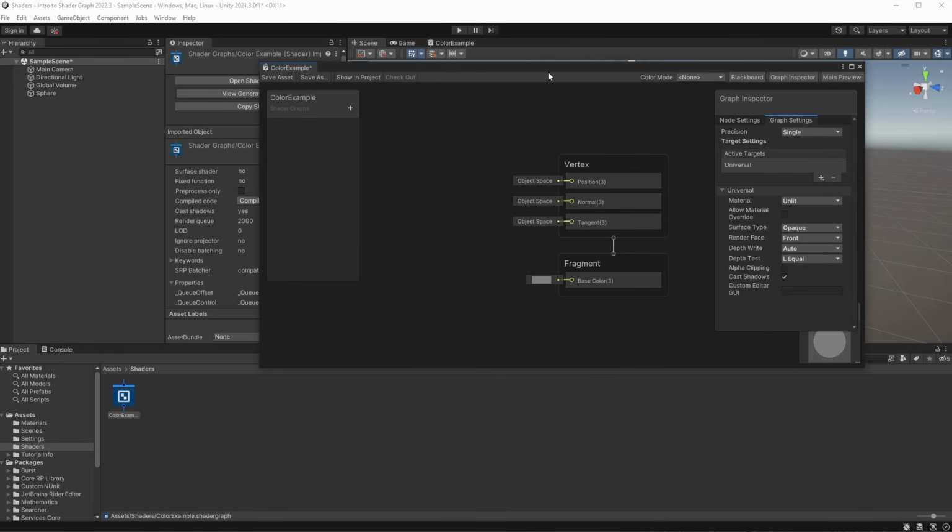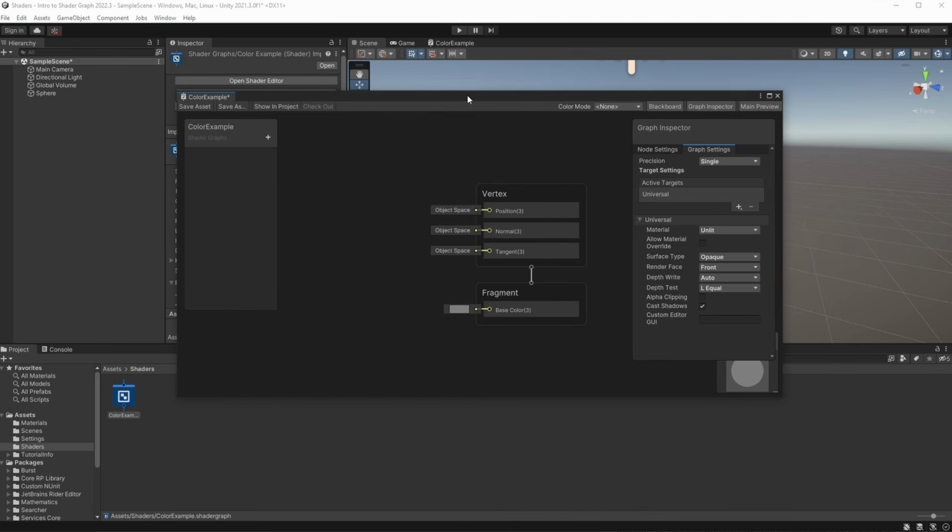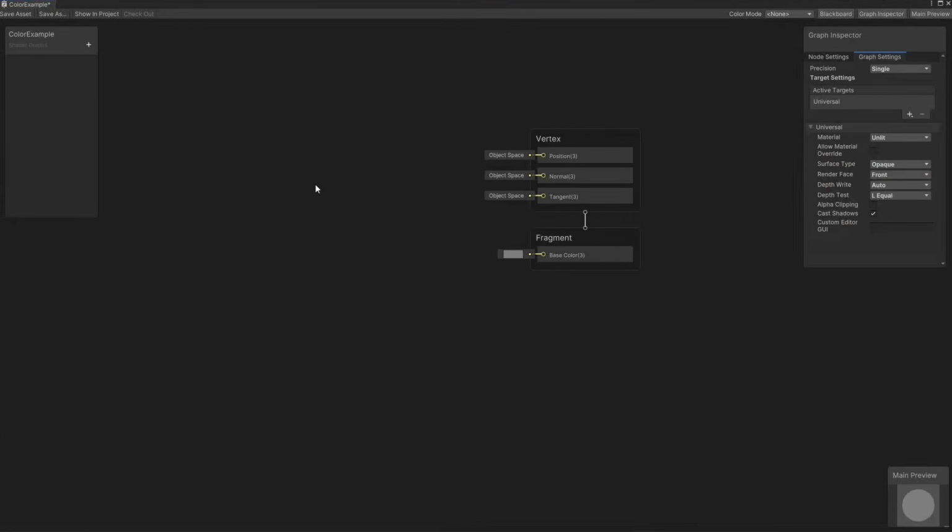By double-clicking this graph icon, Unity will open the Shader Graph Editor window. Like many Unity windows, it's dockable and resizable, so you can have it in place of the scene view, or as a sidebar, or you can undock it and maximize it to take up the whole screen. The interface is split into a few distinct parts. All the magic happens in the middle, where you will see the output stack.